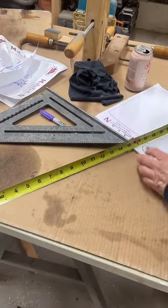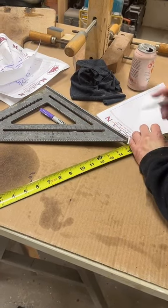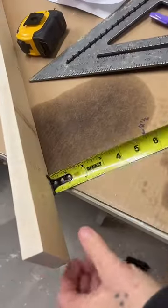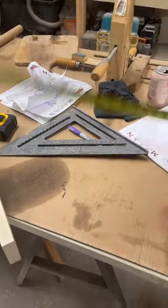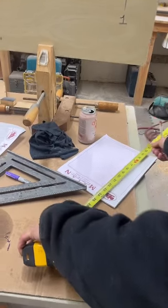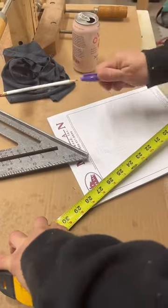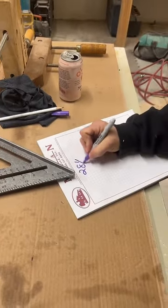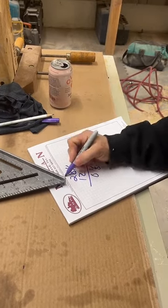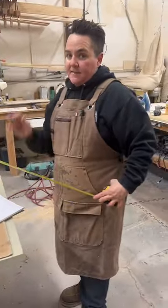What I would do is mark, let's say 12, whatever you want. Just remember what you measured, 12 inches, against this inside. Then I would measure against the other side of it, and let's say it was 28 and an eighth. So I have 28 and 1/8 plus that 12. It'd be 40 and an eighth for an exact inside measurement to inside measurement.